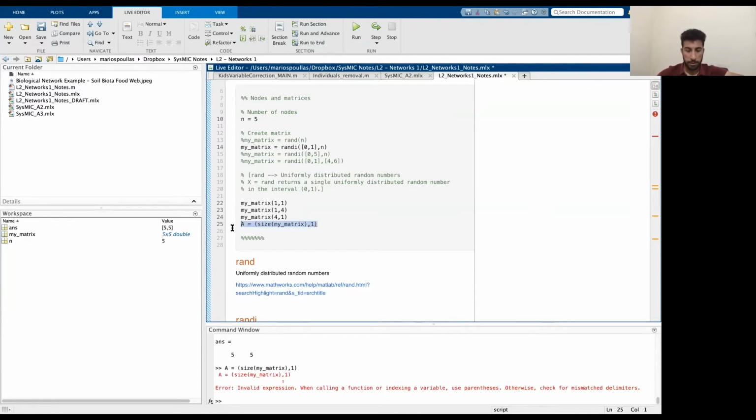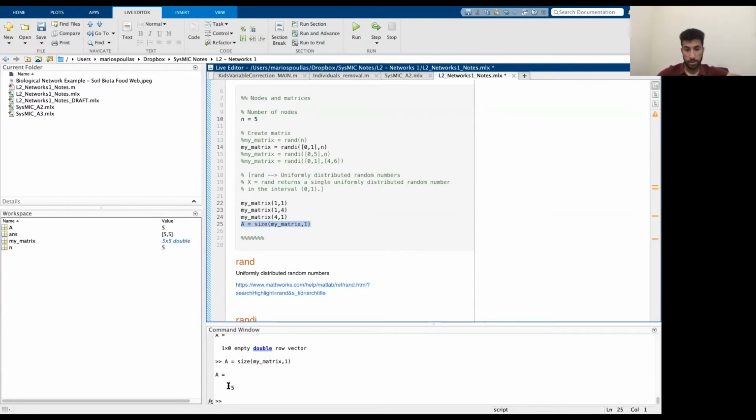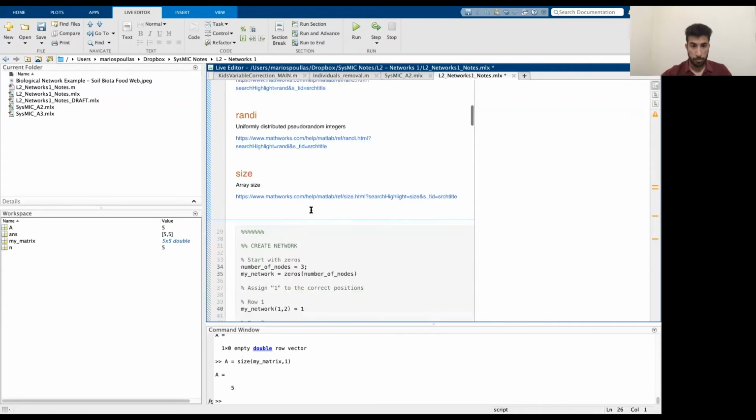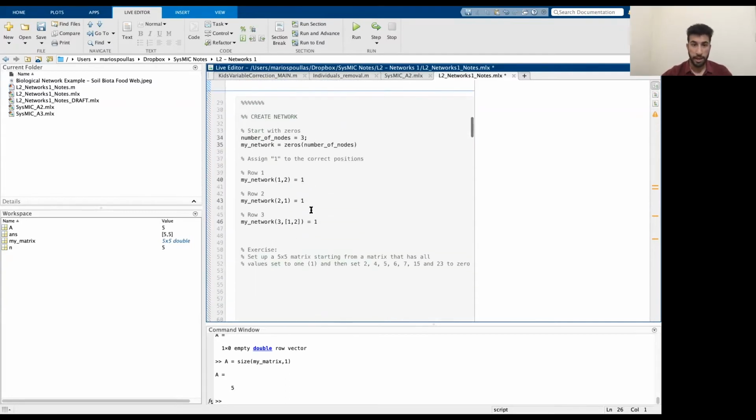This will give me the 1. So this is how you will access the number of rows or the number of columns, depending on what you need for further use. Proceeding to the creation of networks, and then I'll give you 5 minutes for a short exercise.